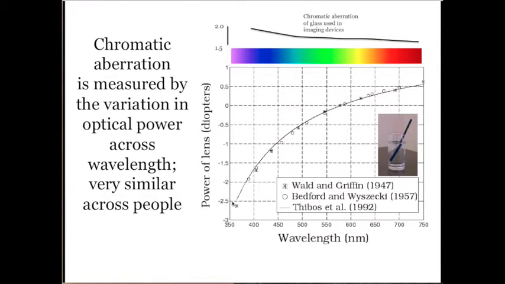If you look at this, this is really a big number here, two and a half diopters. If you're in perfect focus at, let's say, 570 over here, you need two and a half diopters to correct stuff around 400, or one and a half around 400. And you need a good half diopter or more to correct the long wavelength light.